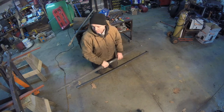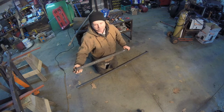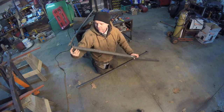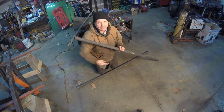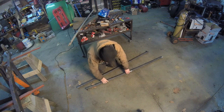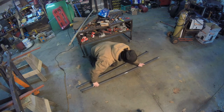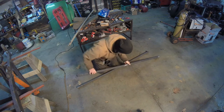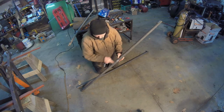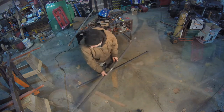The first thing we have to do on both pipes, I'm going to keep these locking tabs just in case, but I'm not going to need them. What I do want to do is make a line that's roughly right here, all the way straight down. You're going to see why in just a second. So in order for me to do that, I put it 90 degrees there. And we now have a line. That's the line that goes all the way down. So I think it's a cool trick.